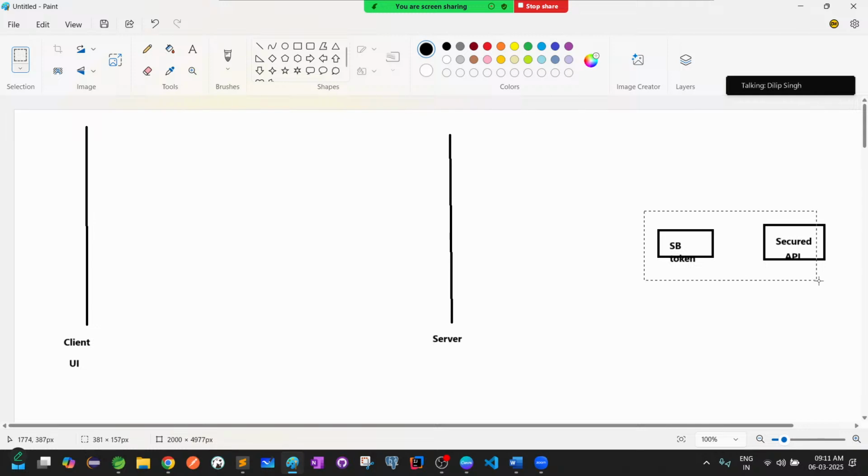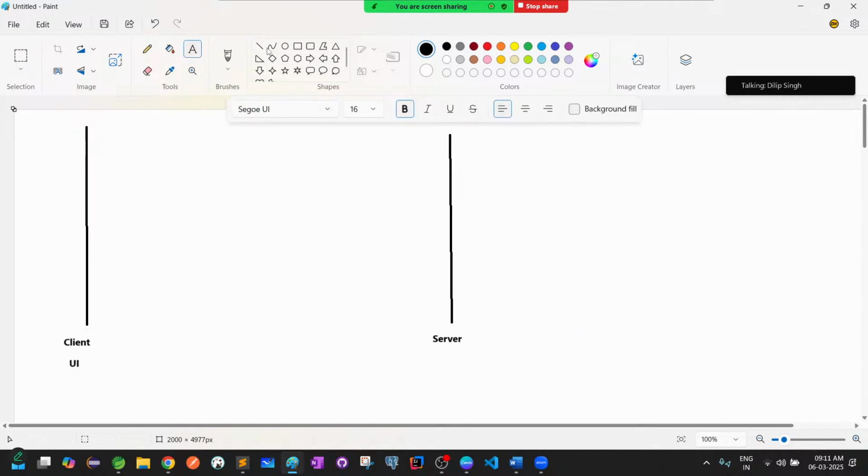I'll give you one more real example of what you may have observed in your career, in our day-to-day usage also. I'll give you that example later. Okay, so now, generally, what application will we implement here? I'm just giving the flow.